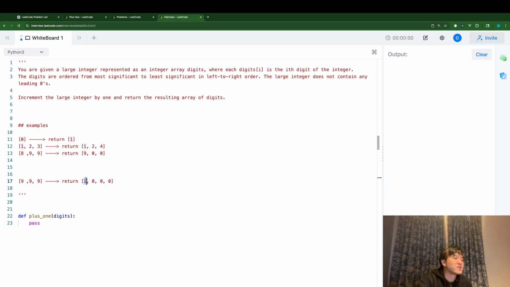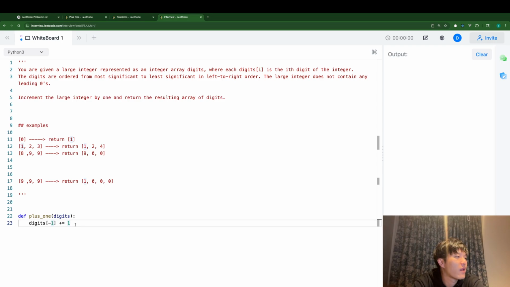Okay, so that being said, let me start the implementation. One more question is, can I mutate the original array or not? Let me assume that I cannot do that.